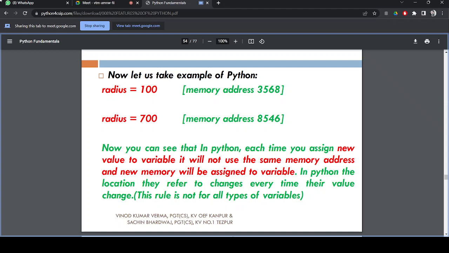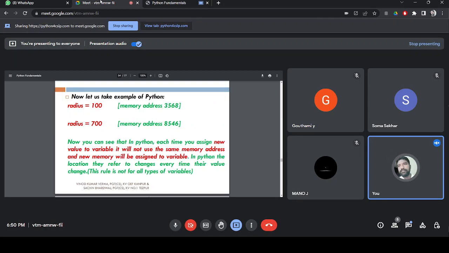Now, I know Manoj, Gautami and Somashekar, hopefully they are not coming from any programming background. So I can say that radius 100, when it is saved, the value 100 is put inside a memory box, storage box. The storage box address will be 3568.